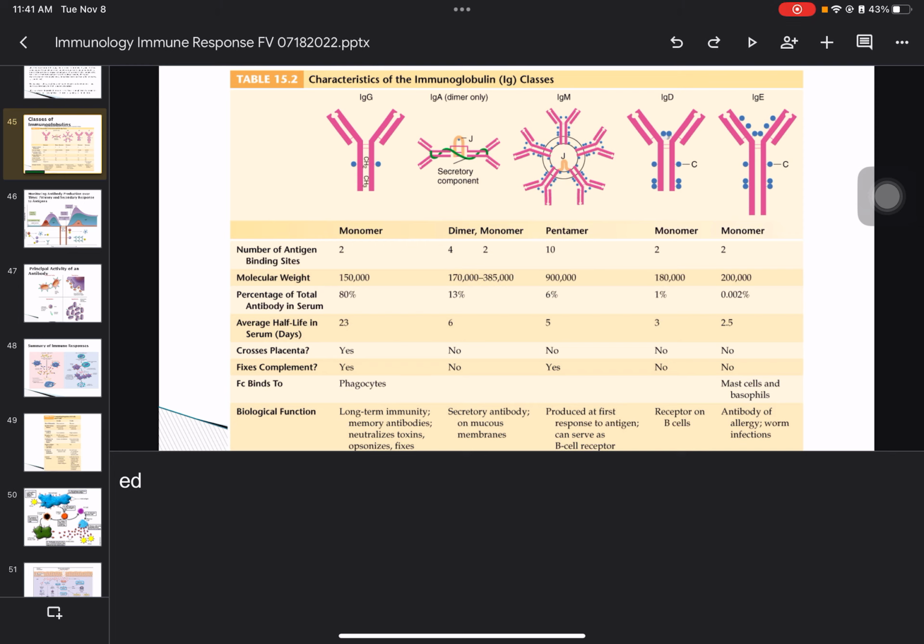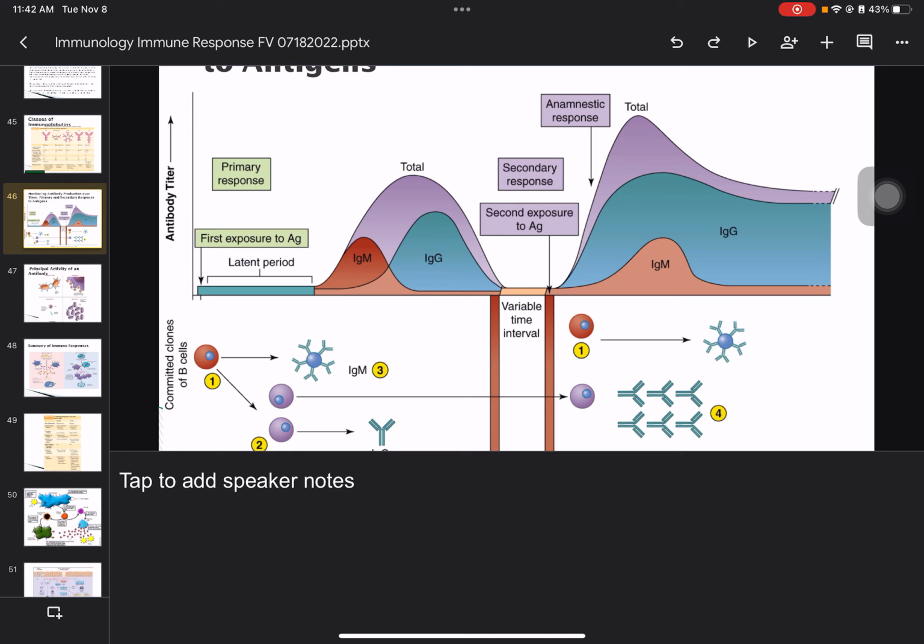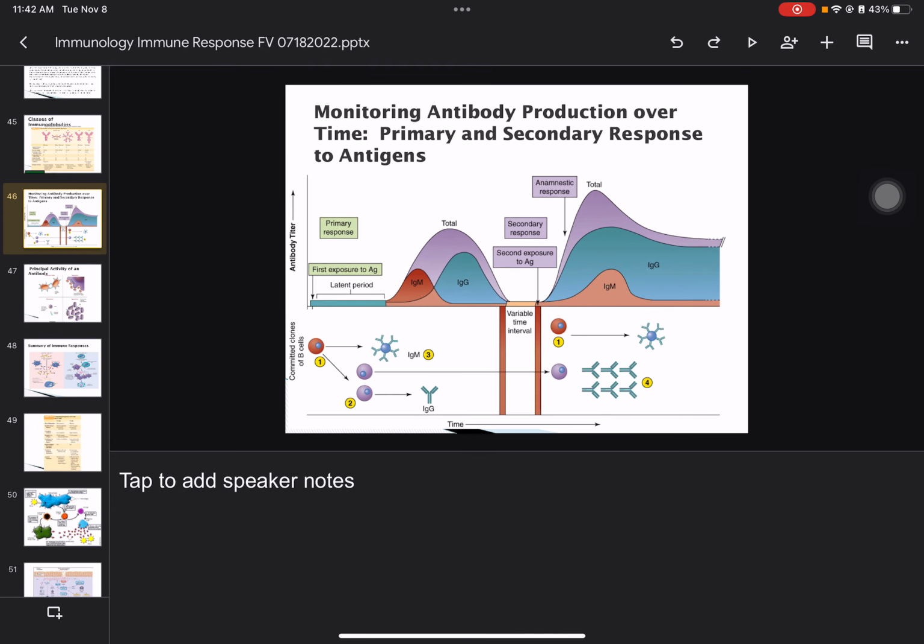So I want you to be able to explain this on an exam. So here is the first one. Can anybody explain this? All y'all who took AP1 should be able to explain this. Go. Explain the whole thing, or each one in particular? Starting here. Okay. So basically there's a latent stage.